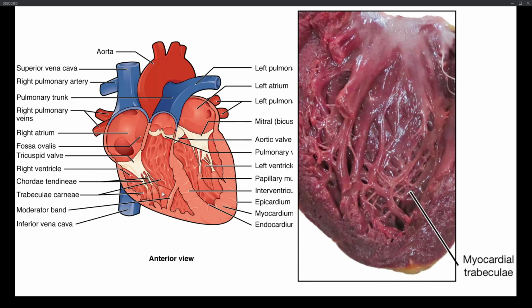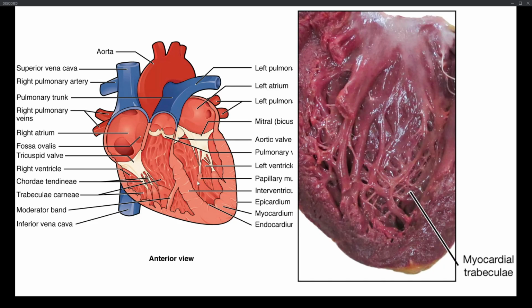This does happen sometimes, that these chordae tendineae rupture. This can happen if you have, for example, a heart attack and the musculi papillares get damaged as well. Then this would not function anymore, and the tricuspid valve would just flap over and cause an acute insufficiency of this valve. So let's move on.